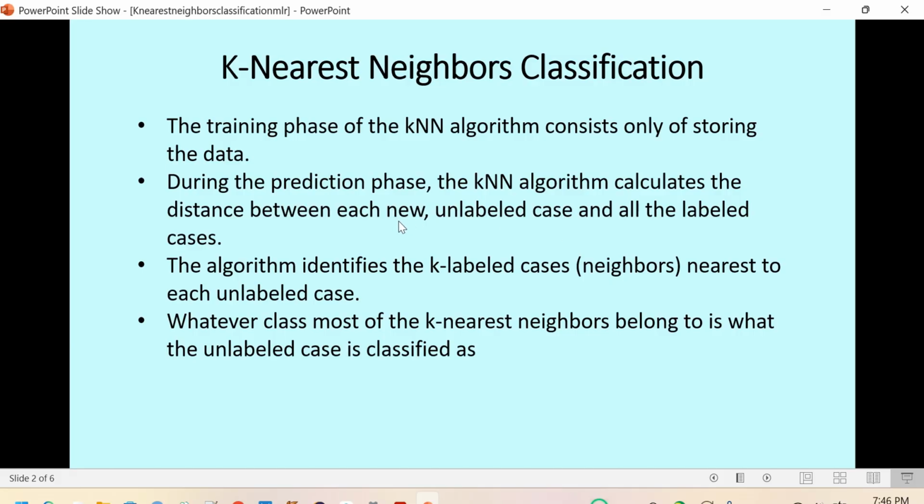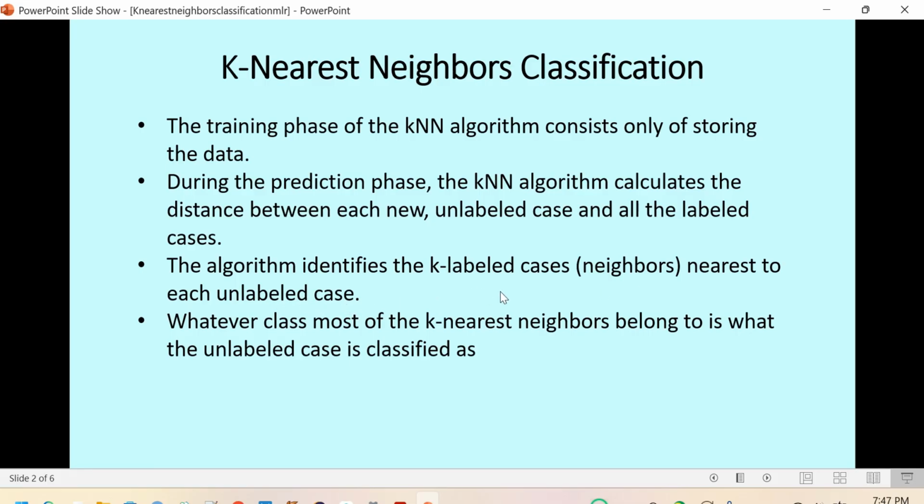the distance between each new unlabeled case and all the labeled cases, and this distance is calculated using the Euclidean distance from the variables. So we rank each labeled case from the nearest to the farthest to this unlabeled case. Then we identify the k nearest labeled cases to this unlabeled case.